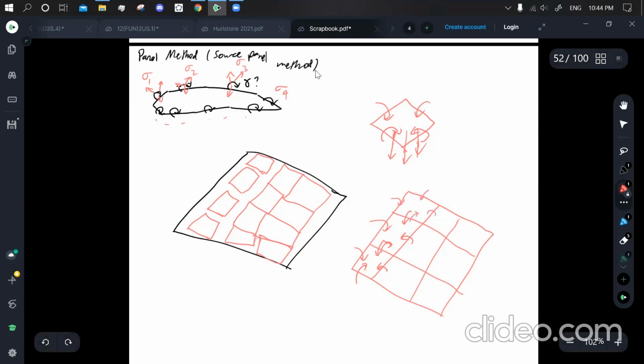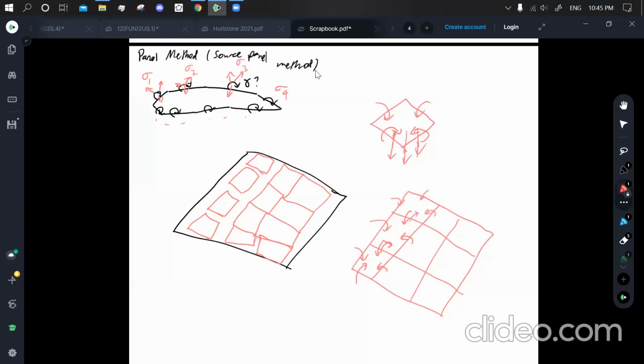Just imagine each of these kind of sucking air through it. But the net effect, the overall effect, is that if you see this black sheet, there is no air going through this black sheet. That's basically what you're saying. So the condition that you impose, up here we impose conditions, is that there's no air going through this or through any of these panels. That's the condition that's imposed here.